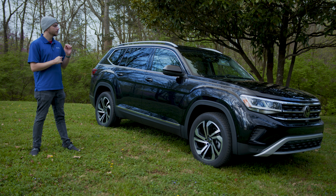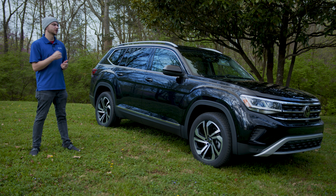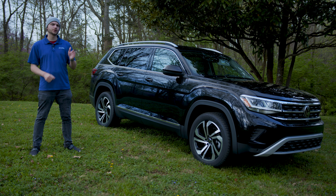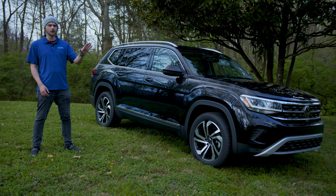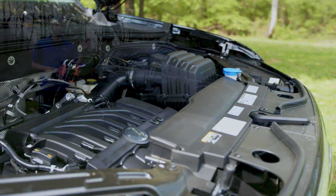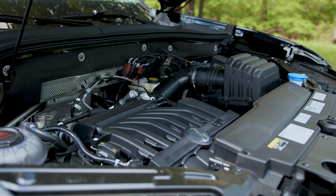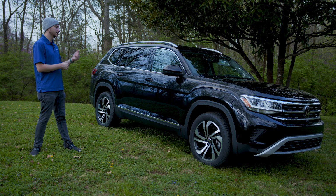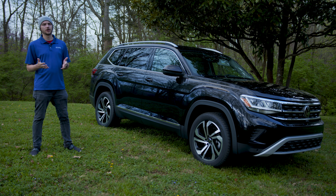Other things that are new, you now have all-wheel drive available with the 2.0 liter turbocharged engine, not just with the V6 engine. Now let's talk about those two engine options. Like I mentioned, a 2.0 liter turbocharged 4-cylinder with 4Motion all-wheel drive is available, and it has 235 horsepower, 258 pound-feet of torque. The engine we find here on the SEL is the 3.6 liter V6, which will get you 276 horsepower, 266 pound-feet of torque, 22 miles per gallon highway, 16-ish miles per gallon city. It does have 5,000 pounds of towing capacity and a trailer hitch on the back, so you can do a little bit of towing with this. But the fact that the 4-cylinder does have all-wheel drive as an option is new here on 2021.